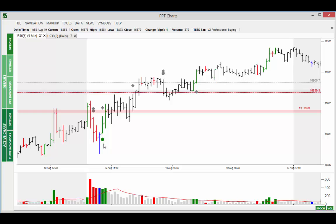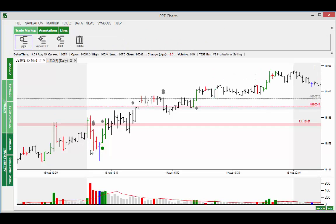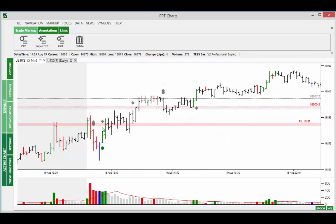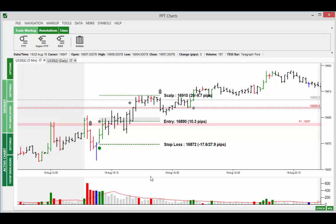And then we get a buy signal. To the left we've got an unqualified XXX and PTP. This wasn't filled, and if we just draw that in you will see why — the market just came down close to it and then reversed and moved up. So it was a fine line on this particular sell signal. Then the market puts in the buy signal, the PTP there, and we see the trade being filled. We also had a sell signal on this bar as well, which wasn't filled because obviously the buy took the trade into the market.